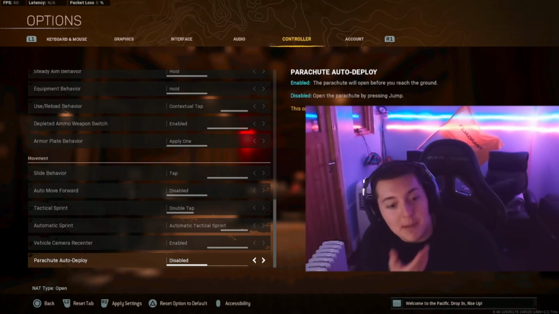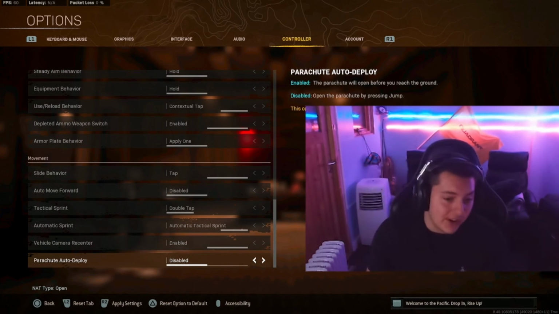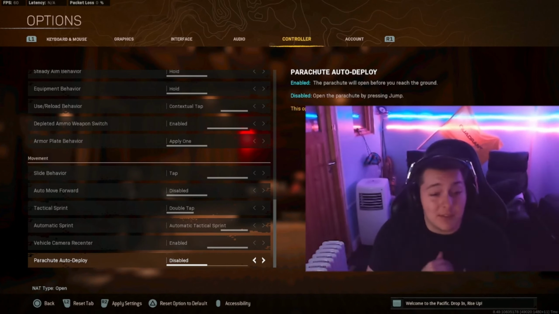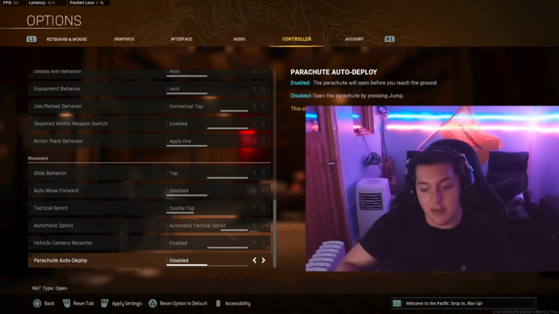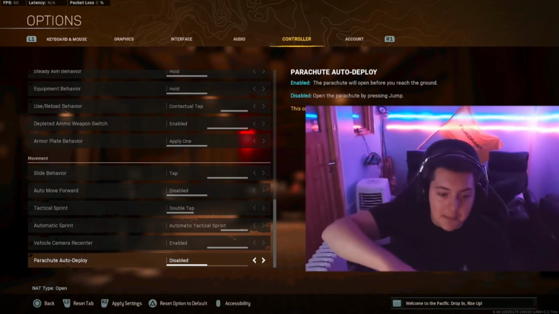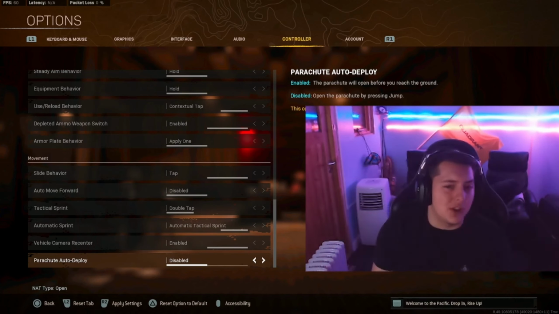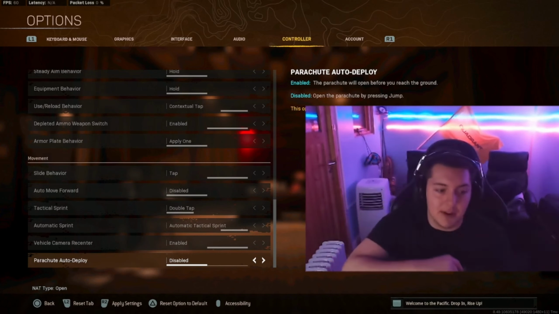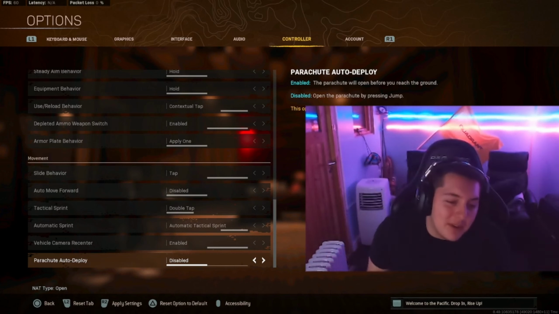Parachute auto deploy, if you have bad connection, or a bit of an issue with pulling your chute, then maybe have it enabled. But I feel like all the top tier players have this disabled, because you can pull a lot closer to the ground. Like those times when there's a guy on the floor below you, and you're flying in at him, you're going to want to pull your chute as close to the ground as possible. The auto deploy pulls quite high above the ground, and then you're just a slow moving target floating in towards someone. You're a free kill in the sky, so I would take this off.